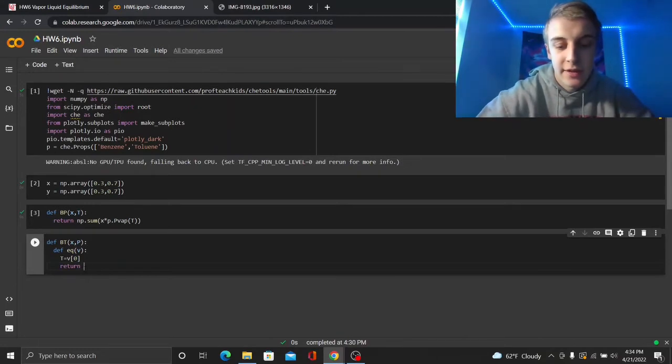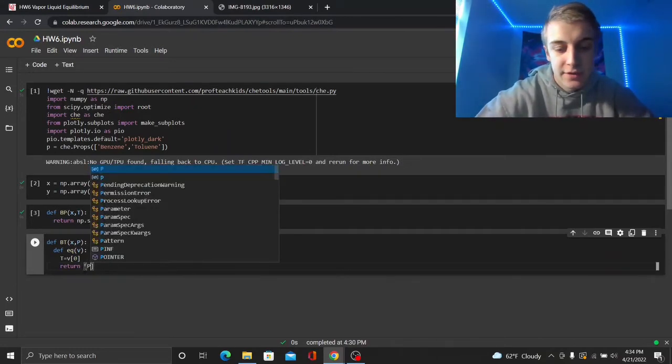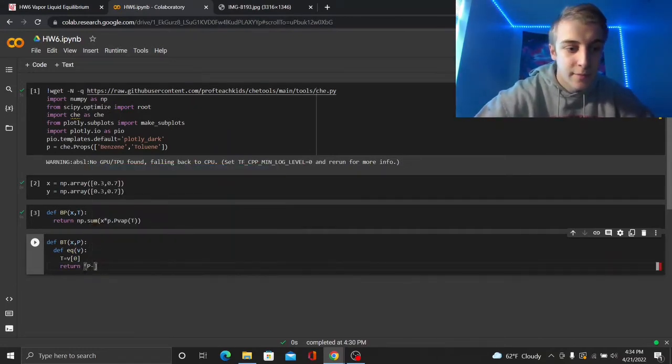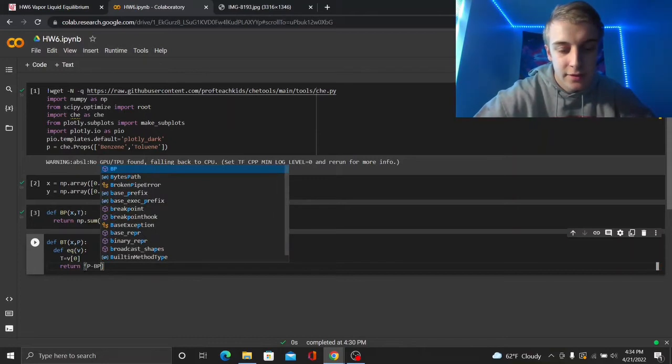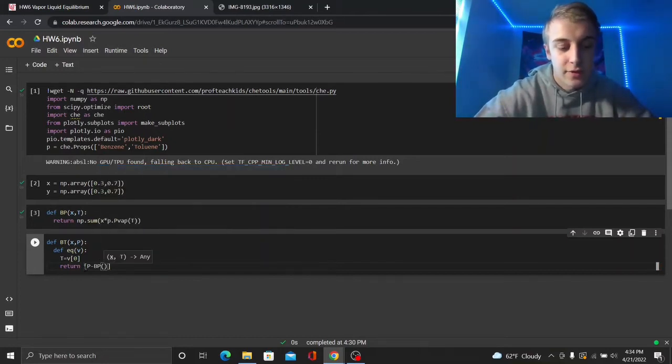So it's going to be something like the pressure minus our bubble pressure function for x, and then some value of t that we were trying to find.